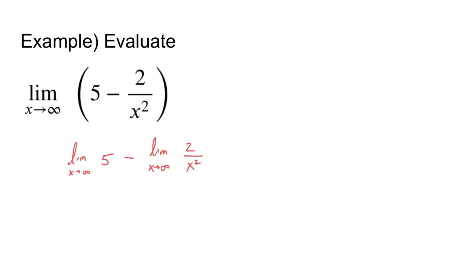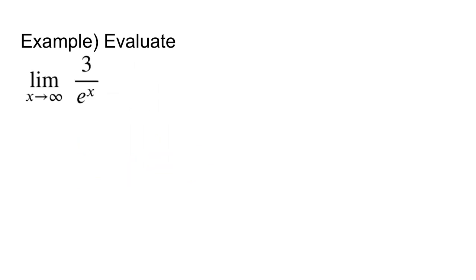Let me back up. Remember, the easiest way to evaluate a limit is to actually plug the value into my expression. Now, there is no x in my first part here, so the limit as x approaches infinity of 5 is just 5. What about the second part? What about the limit as x approaches infinity of 2 over x squared? Again, remember, the bottom is getting bigger and bigger as x gets closer to infinity, which means this is 2 over a huge number, and the bigger that number gets, the closer it becomes to 0. So my actual answer here will be 5 minus 0, which is in fact just 5.